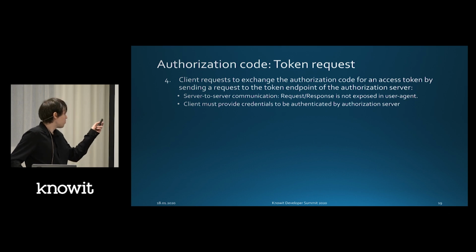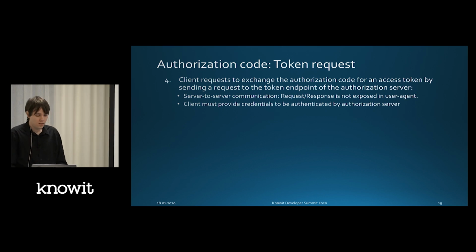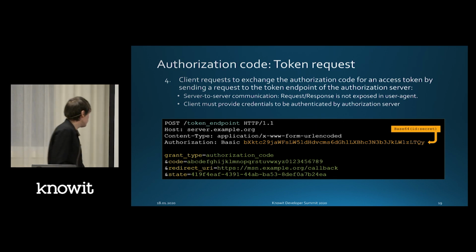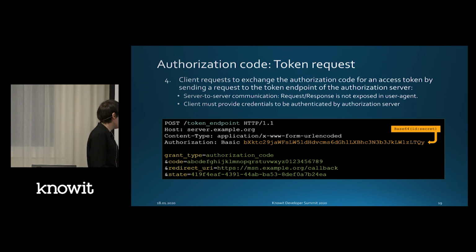The reason this is a safer approach is that the client actually needs to provide some kind of credentials. You can't just send the code and get a token. You have to authenticate yourself. So here's an example. You do a POST to the token endpoint. And here's the essential part: this is just using some kind of client username and password authorization.